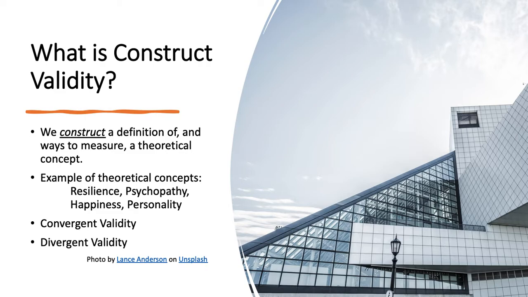The two most common types reported to determine validity are convergent validity and divergent validity. Convergent validity means: does my test on resilience correlate positively with another established test that measures resilience as well? You take your new resilience test and an established resilience test with plenty of validity data backing it up, give both to a large, diverse sample, and correlate them. You would hope to see a positive correlation because they're measuring the same construct.